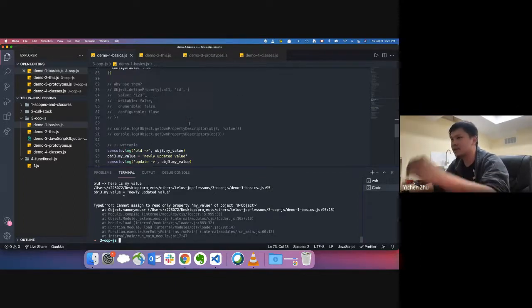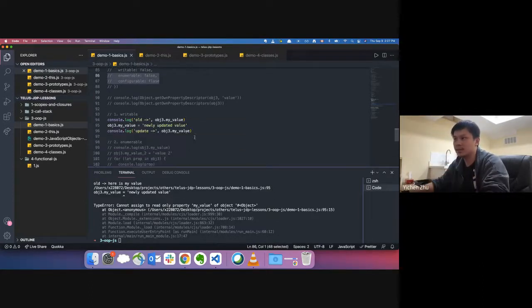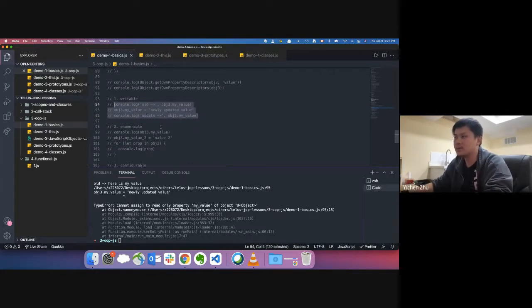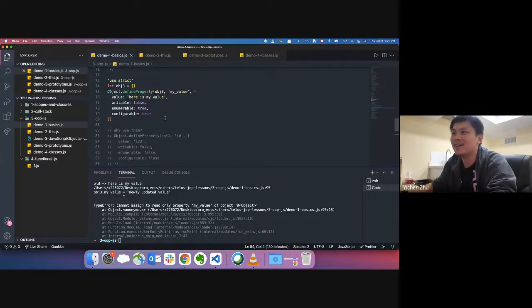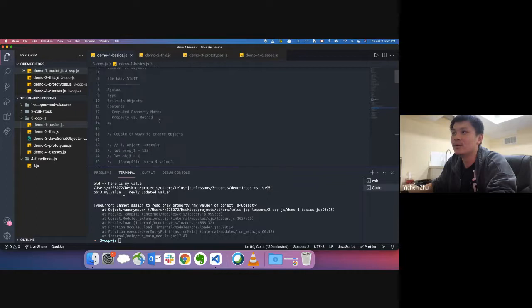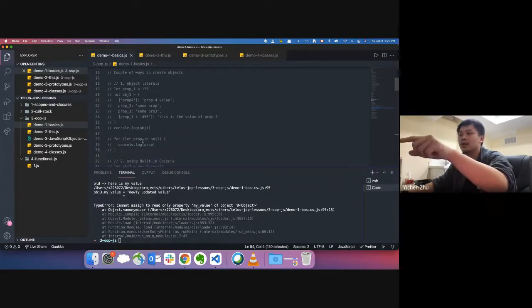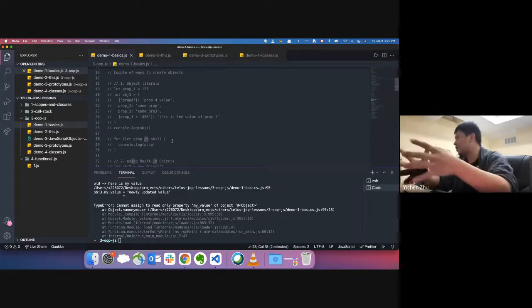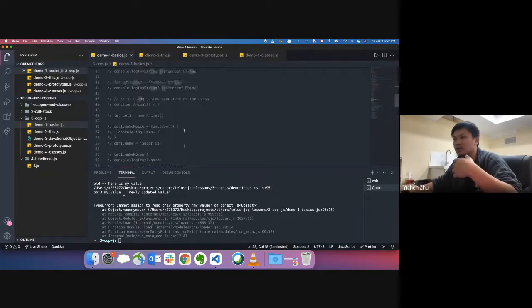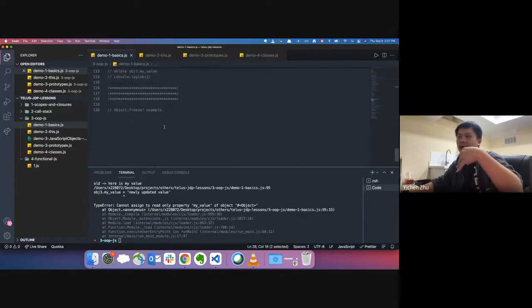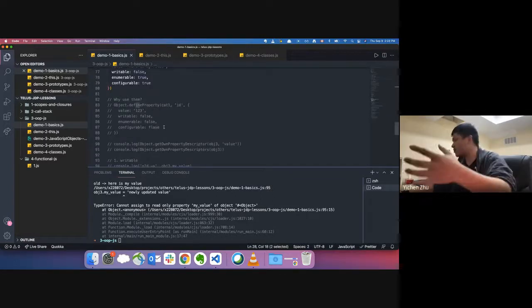Anyway, I'm just going to talk about the rest of these. The next one is enumerable. When you use the in keyword, checking for a property in object, or when you use a for loop right here, you're essentially trying to get the properties out of the object. What enumerable means is I am able to fetch the property from the object.